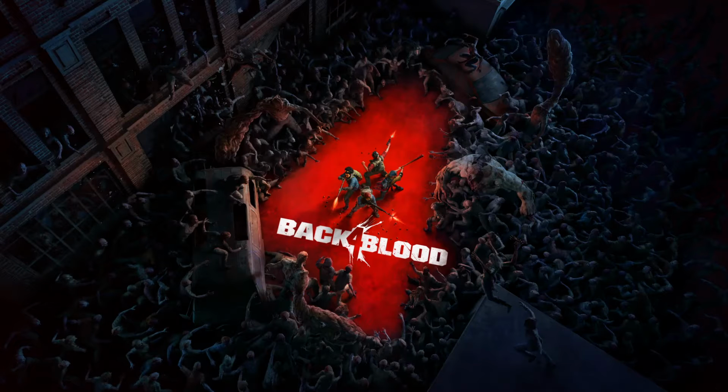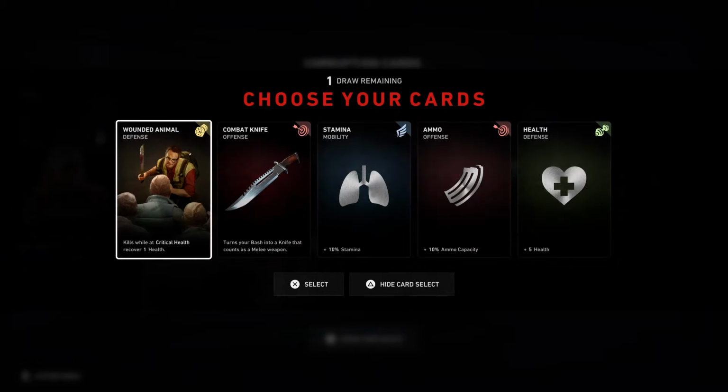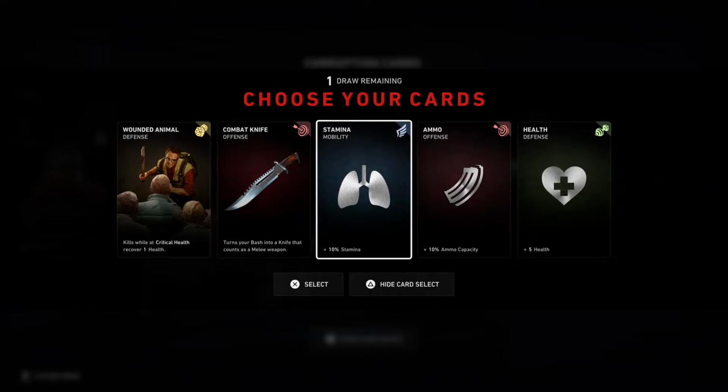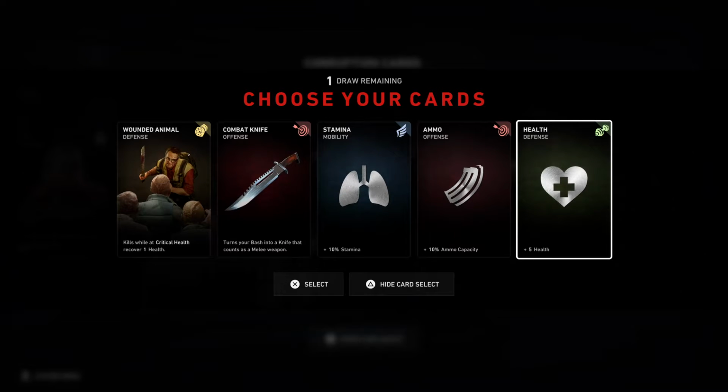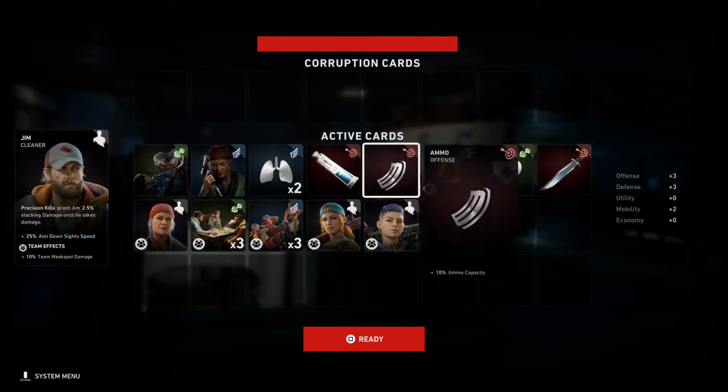All I know is that we didn't get the secondary objective, so we're not getting any copper for that anyway. And then we're going into part 4 of Act 1. Breakers will destroy razor wire. What's a breaker again? I think a breaker... It's not a tall boy, is it? It's like one of the splody boys, I think. Okay, let's see what we got here. So ammo capacity, stamina, and defense. Let's take... Bastion Onai counts as a melee.